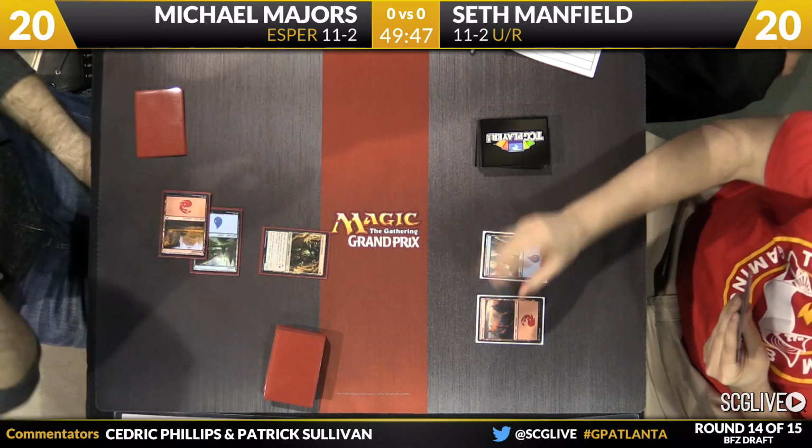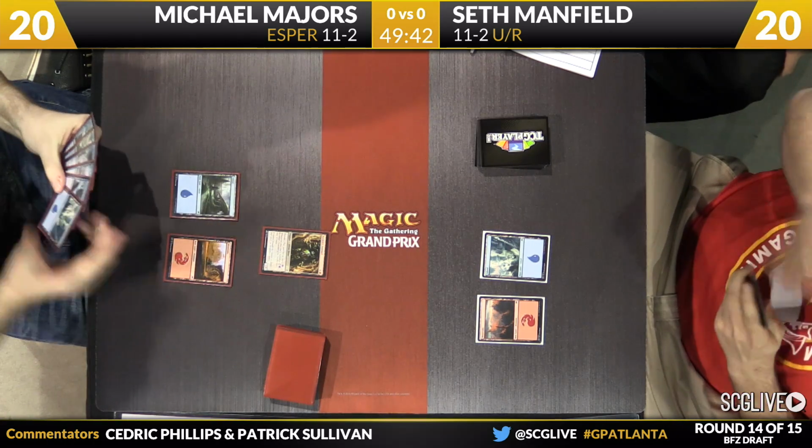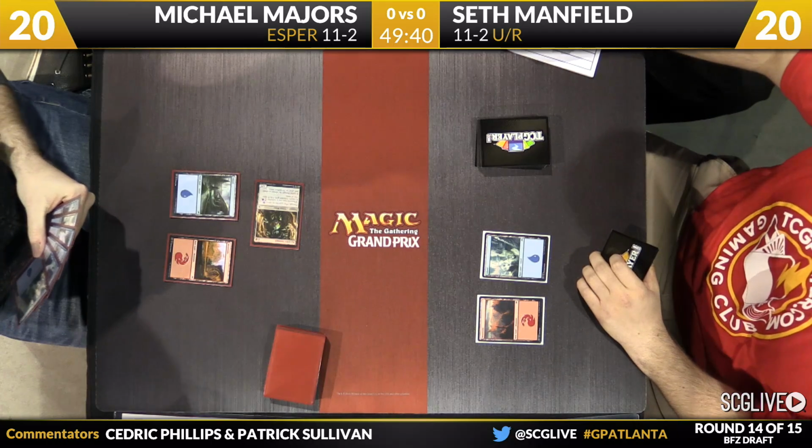Excuse me. No, he does not have a Plains. He has a foil Plains registered in his deck. Rooting for Majors. You respect that a lot. Drafting the foil land. He's the one that actually took it, so we clearly know who Patrick is rooting for.